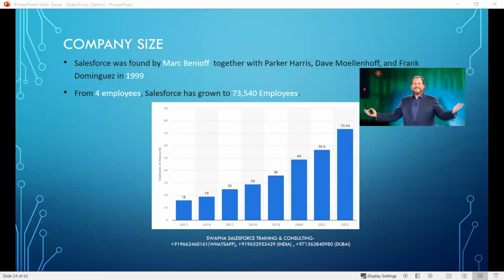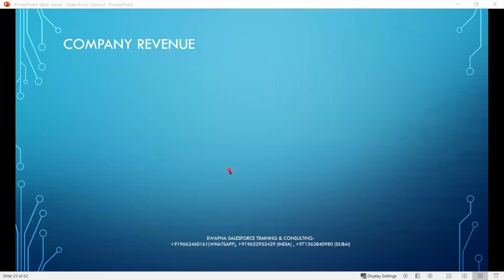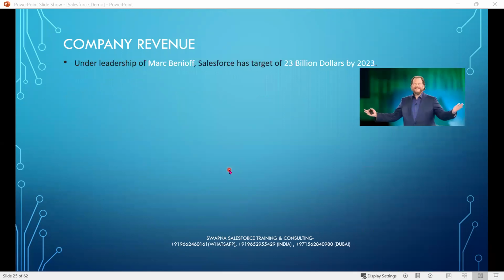When an organization has the best leadership, the revenue of the company keeps on growing. For any company, targeting and achieving revenue is very important. Profits will increase with revenue. Every year, Salesforce has been achieving its target revenue.